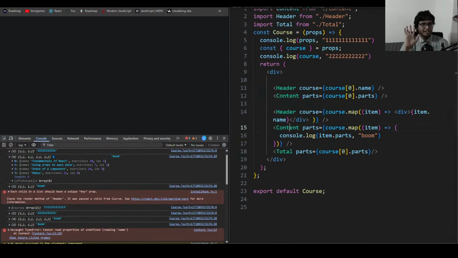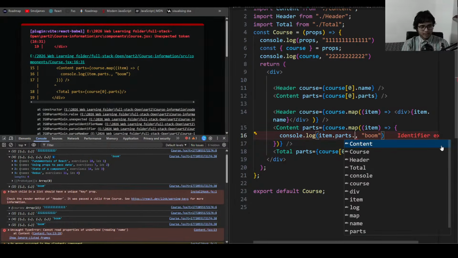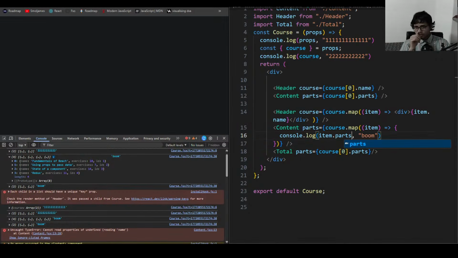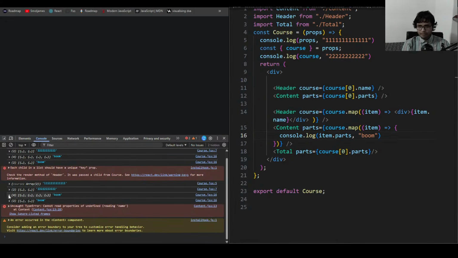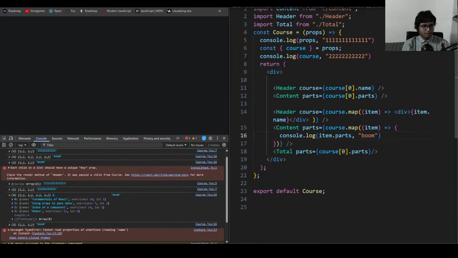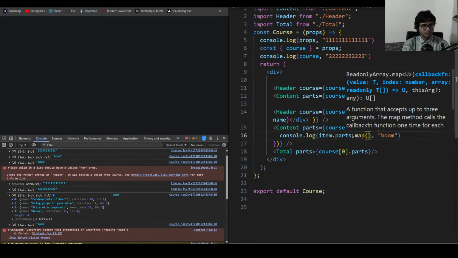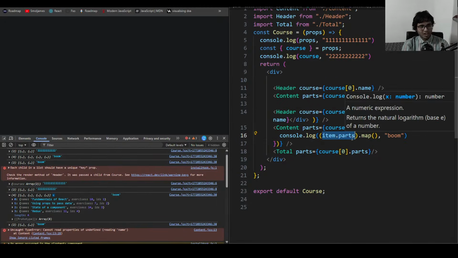Yeah, I'll do it over here. Like again we have an array. Again we are playing with an array. Why not one more map function?